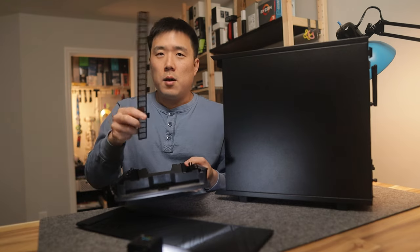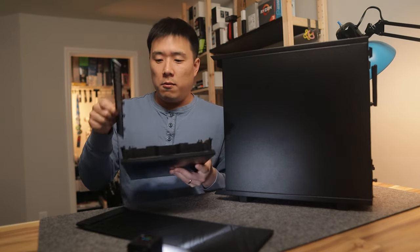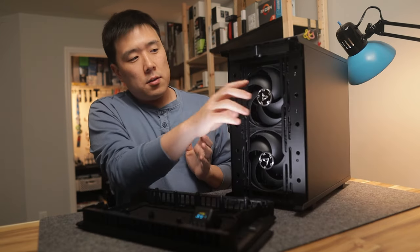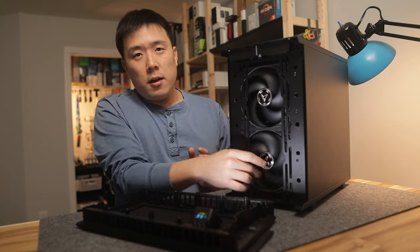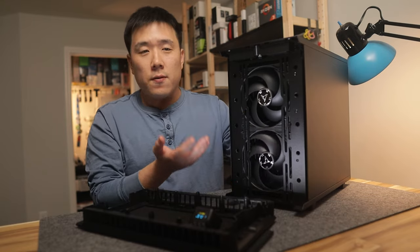And basically they come off like this so that you can clean it. And ideally, you want to clean them periodically so that you can keep your computer clean. And in terms of the CPU coolers, I've got a liquid AIO cooler from Arctic Freezer 2, 280mm version.